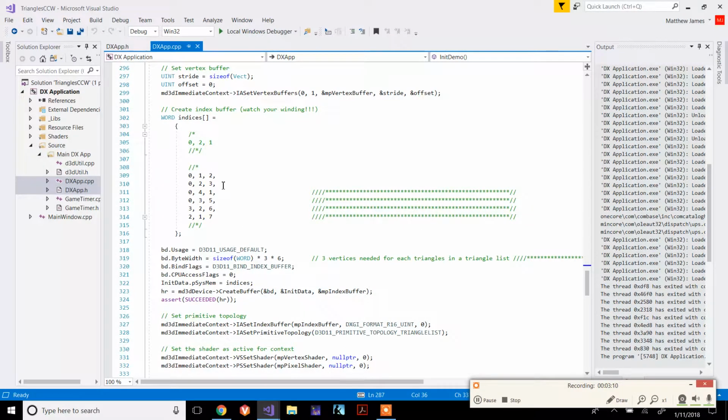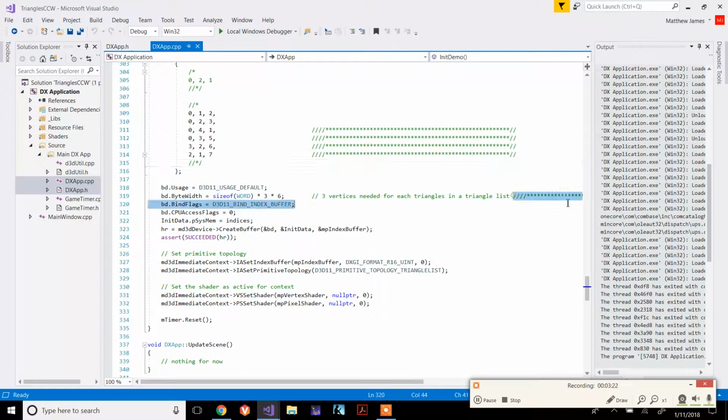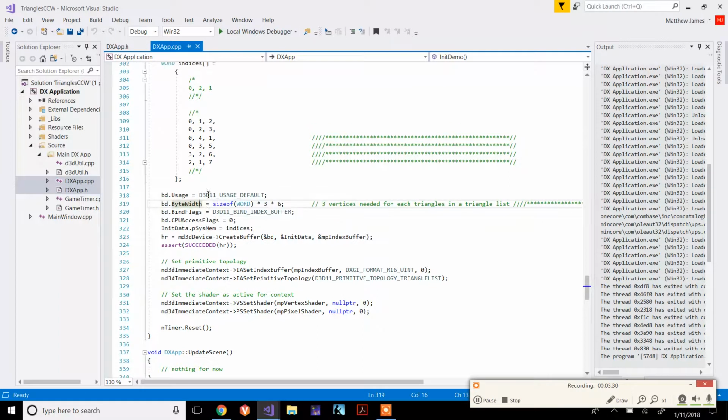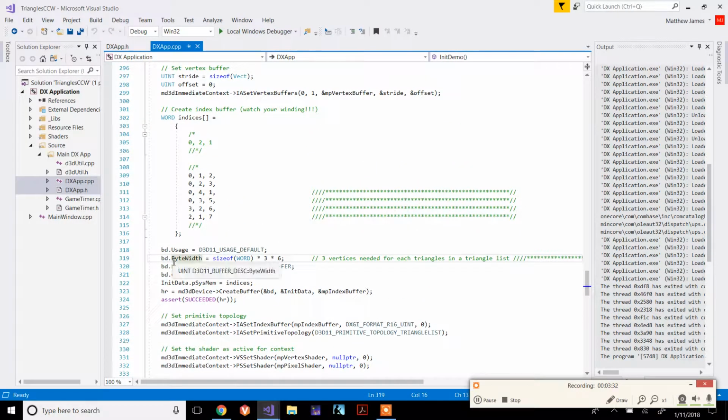So these first 2 triangles were given to us, and they just created a square. And I added these extra 4 triangles to create the 4 extra points to actually create the star. Moving down, this edit here is just creating the byte width of the indices array, and of course it has to be the size of an indice times the number of indices per triangle times the number of triangles, right?